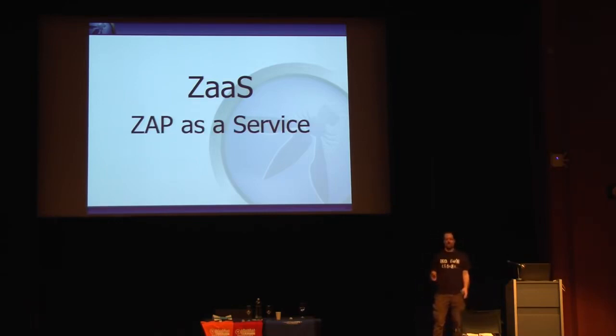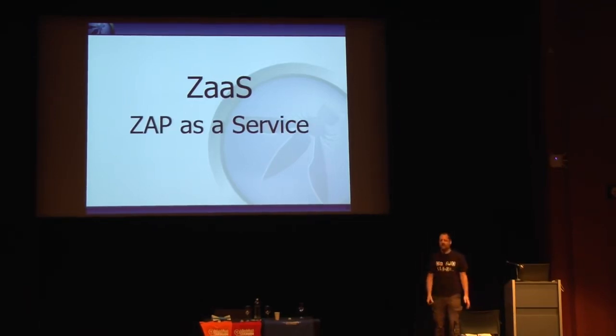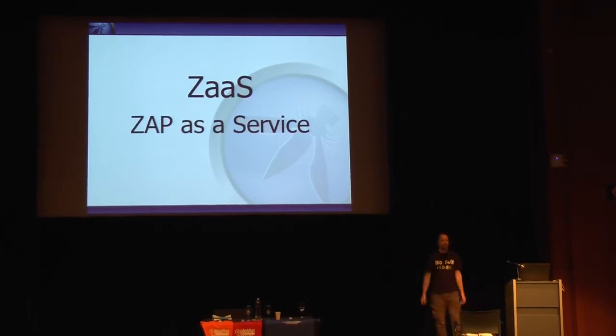We're not getting rid of the desktop ZAP, as I'm now calling it. Desktop ZAP will carry on, and it will be a really big focus for us, and most people will hopefully carry on using desktop ZAP. But we want a new way of running ZAP, and that is running ZAP as a service. So what does this really mean? What are the implications? Well, a load of the ZAP functionality will just work. All of the active scan and passive scan rules don't care where they're running. A lot of the ZAP functionality will be common across these two things.